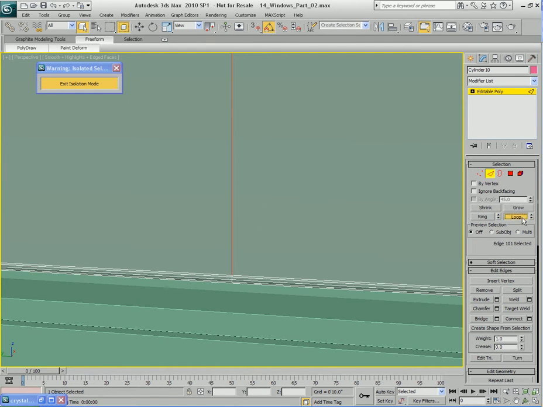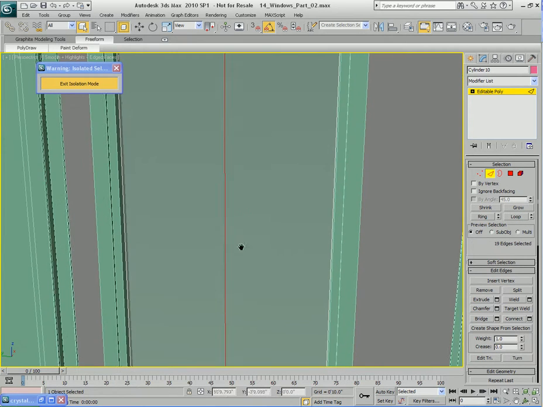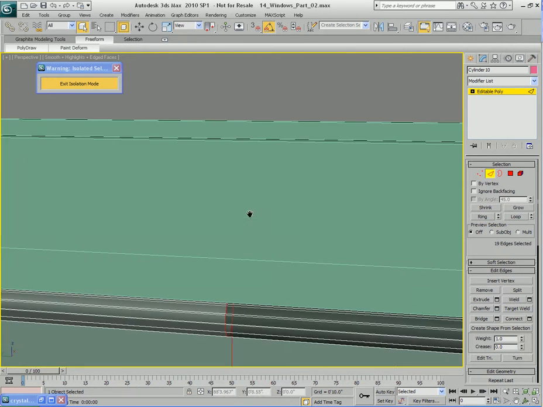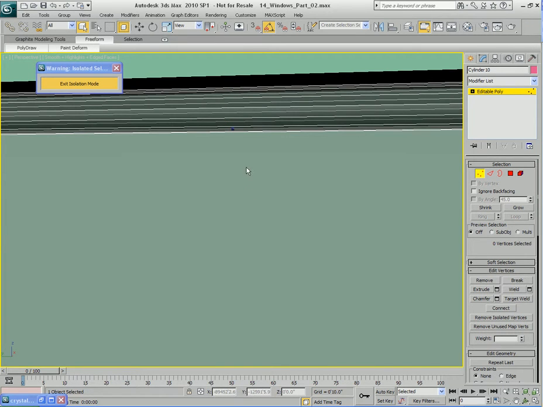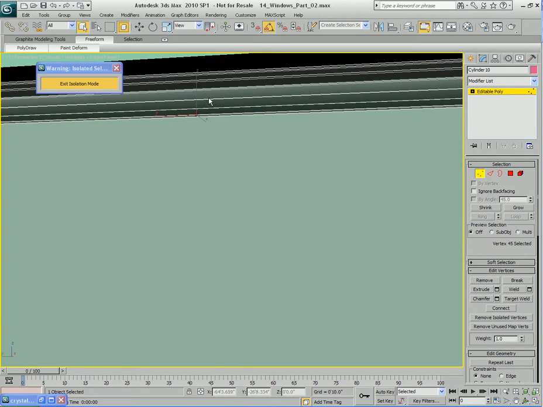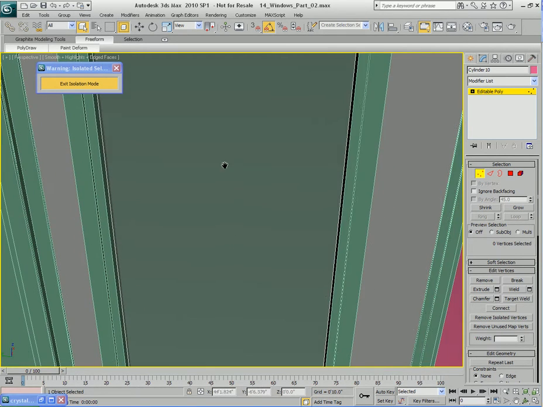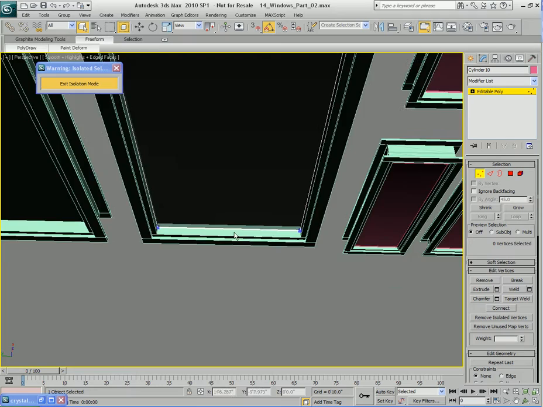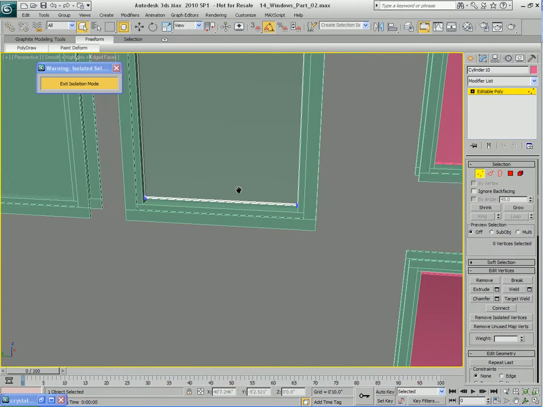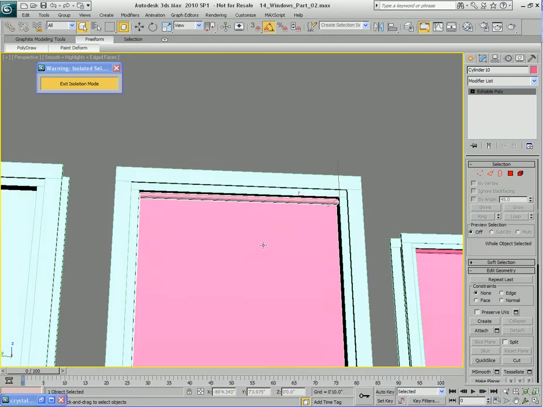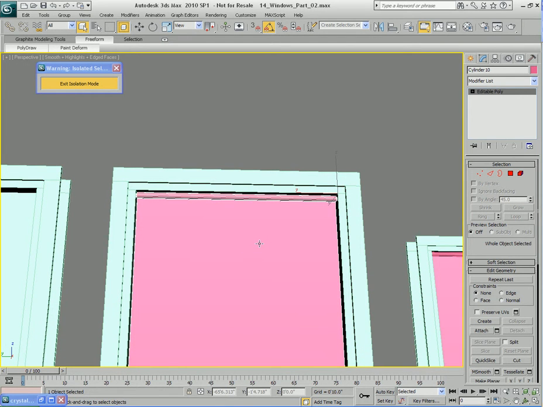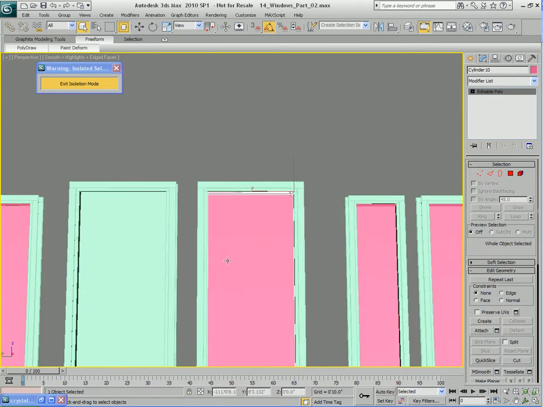Now I'm going to select the edge loop here that runs across the middle of the entire object. I don't like this edge loop here, so I'll hit Control and Backspace to get rid of it. Go to vertex mode. You can see we have a straight vertex right there, so I'll just hit Backspace to get rid of that. And on the bottom, let me see. Bottom looks good. Okay, so there we go. I just basically created a wider window shade that fits to the exact proportions of this window.